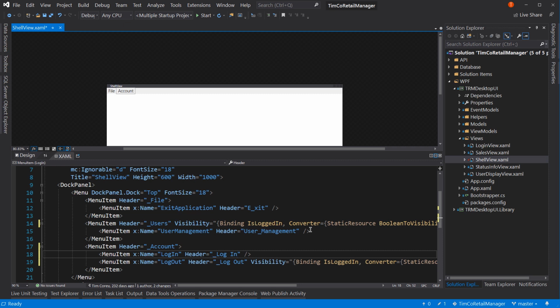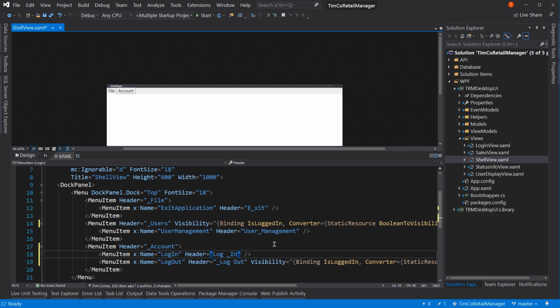I don't know if we can have the underscore under the L for both, because one is for log in, one's for log out. Let's change this just in case to the I. Remember, the Alt allows you to then hit Alt A and then I for log in. So that's why we have the underscore there, to indicate that this is the quick link when you use the Alt key. That's for using keyboard without the mouse. That's an accessibility thing.